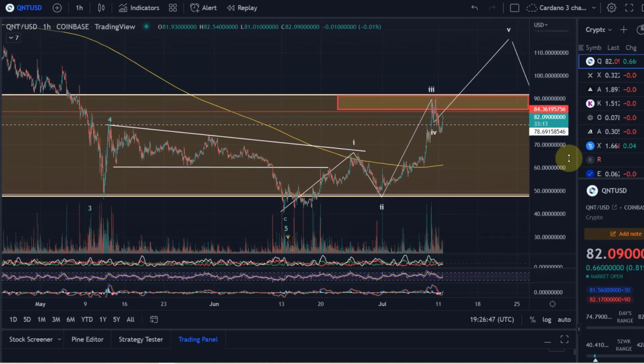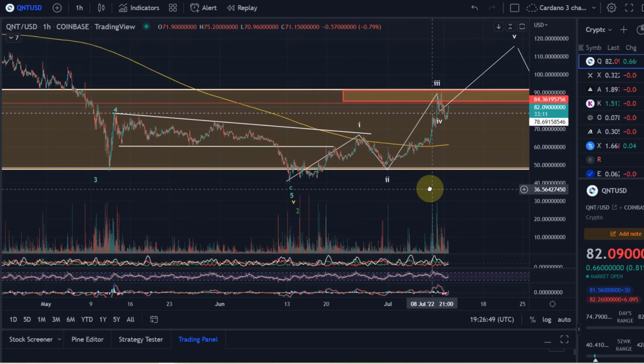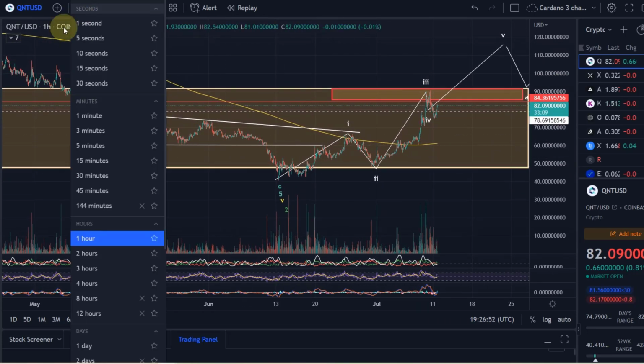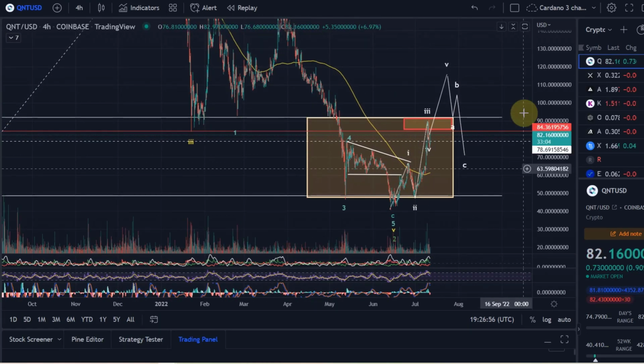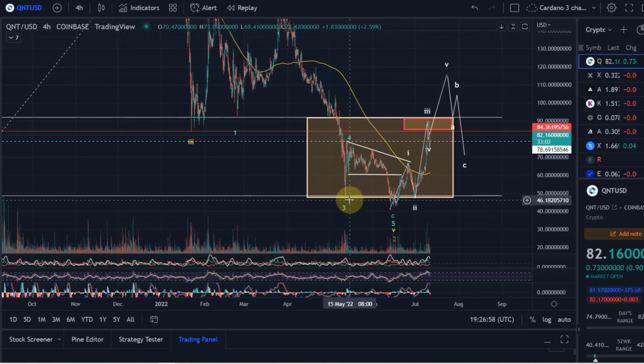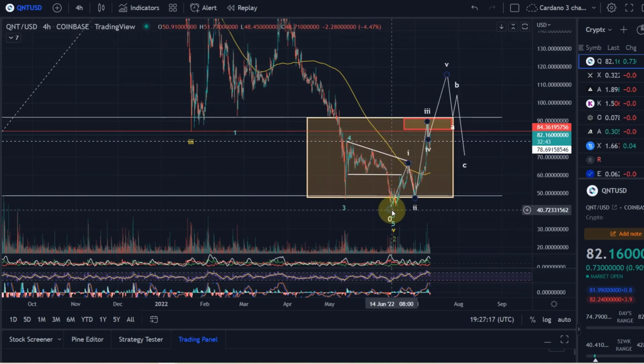So first of all, let's summarize what Quant needed to do to complete all the requirements for the correction. First of all, it needed to get into this yellow price range, which it did. That was then a wave 3 low here, touching the 88.7% fib level. Then it came up here in a wave 4. That's the period where I told you, not only necessarily about Quant, but generally across the crypto market and Bitcoin, that we will have to make another lower low because this structure is not useful to build a new all-time high on. And we made another lower low. So check, the next requirement fulfilled.